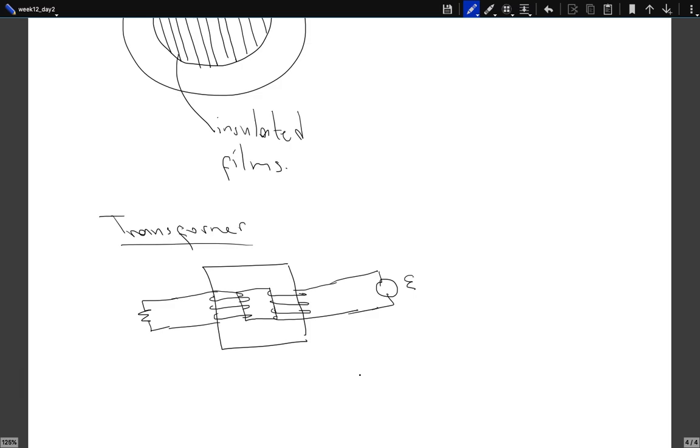Now, the reason why iron is used: if you remember, we had the ring launcher on Monday. So there was this rod. Without the rod, the ring didn't launch high. With the rod, it went much higher. Also, without the rod, there was no light coming from the light bulb. With the rod, there was lots of light coming from it.